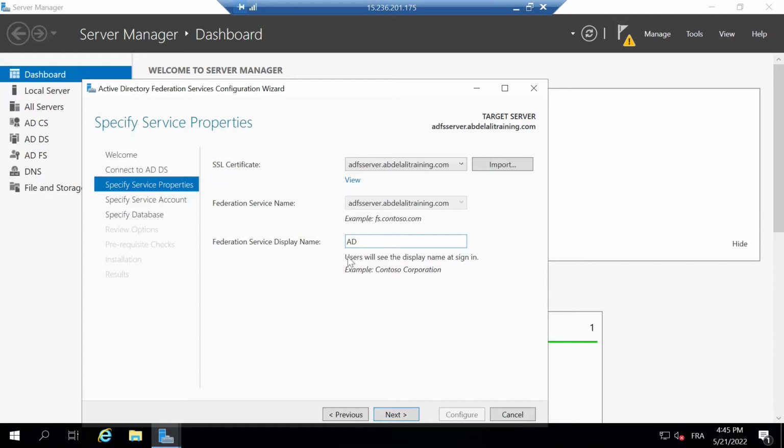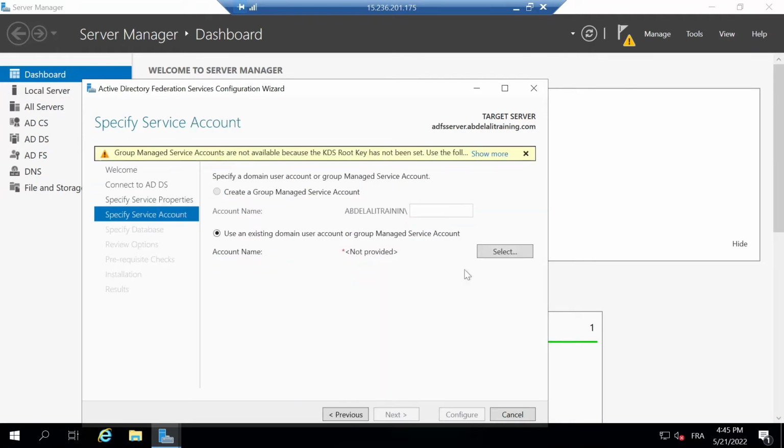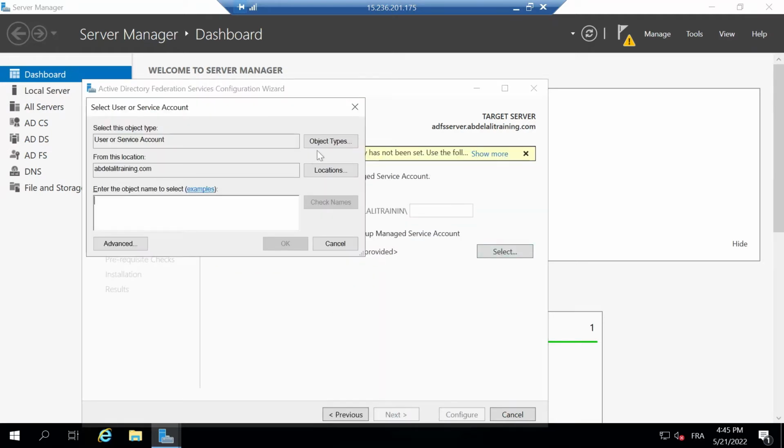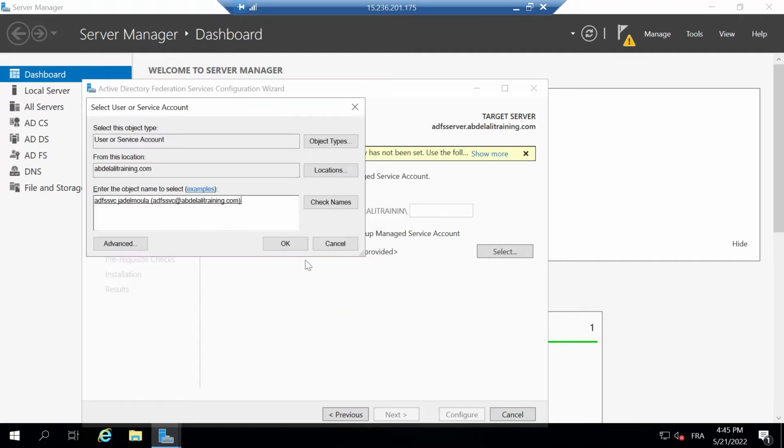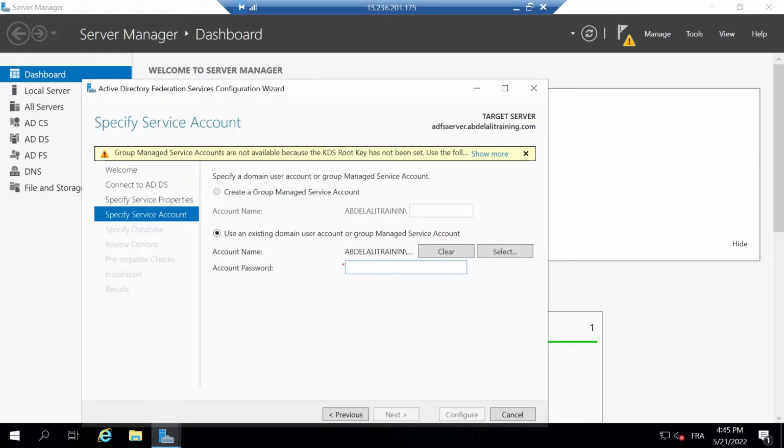ADFS service, click on next and then select user, then I would choose ADFS, check names, and then choose this one I have created earlier, click on OK and provide the password that you have set for this user.